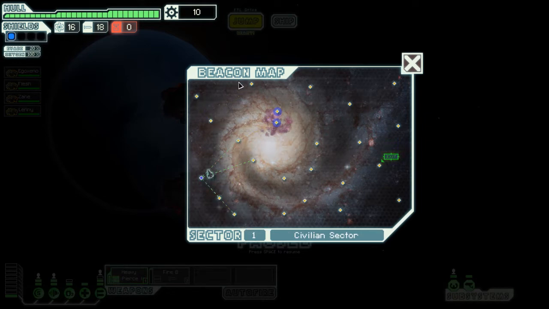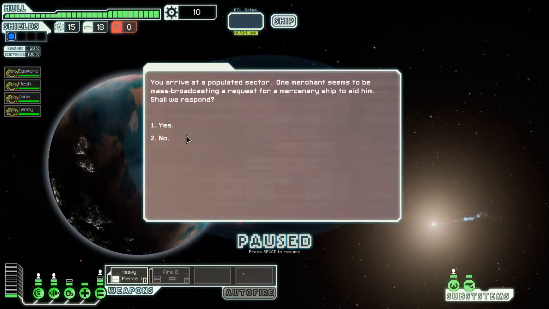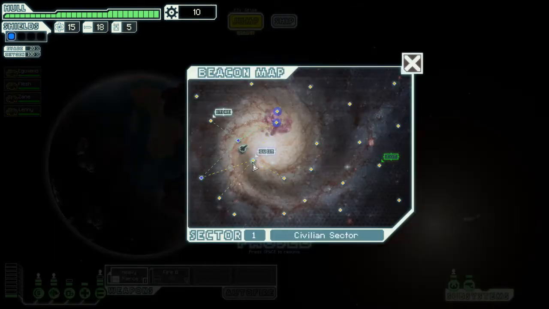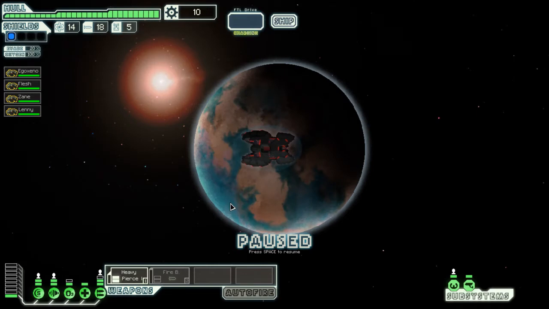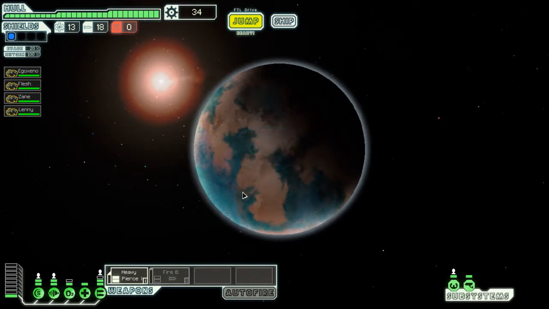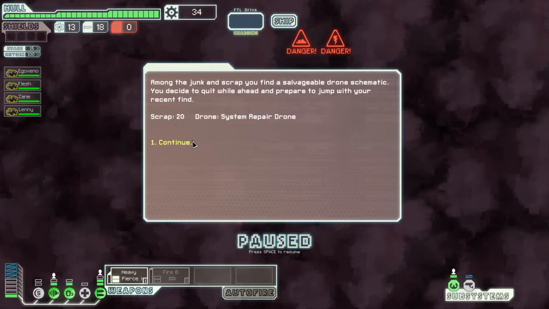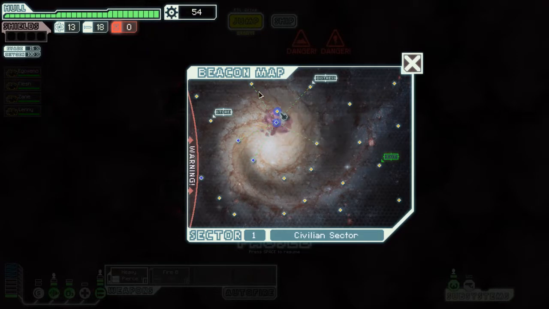It's kind of a weird sector. Let's go up here. I'll do it. I'm not gonna go to the store because I am flat broke. I'll take my 24 scrap. The game may call it paltry, but I'm pretty excited with it. Got a useless drone. System repair drone. It's not useless, it's just not one I'd probably ever use.